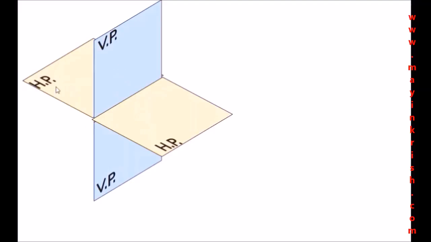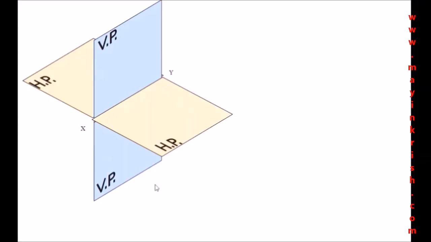And in the present figure, if we observe the two planes, the HP as well as the VP, both of them intersect in a particular line, which is notated as X and Y, and it is termed as the reference line. And the two planes are split into four equal parts, and each and every part is termed a quadrant.